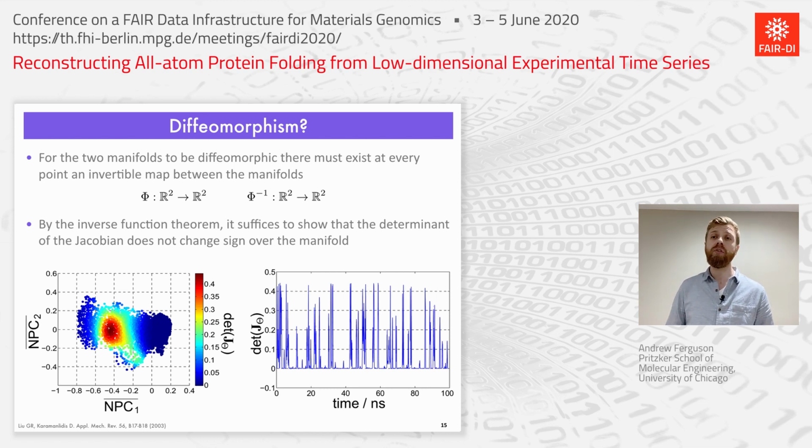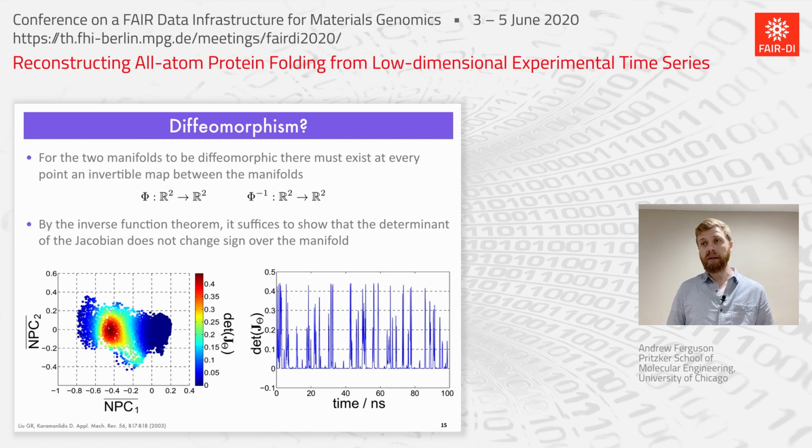The fact that it changes over the manifold is telling us that we're differentially stretching and squashing it at different locations over the manifold, meaning that we cannot trust the barrier heights or the well depths because we don't know how much they've been stretched or squashed. We can trust, however, the location of the metastable minima and the transition paths connecting them, because Hawkins' theorem tells us that the manifold cannot be ripped and cannot be stitched back together.